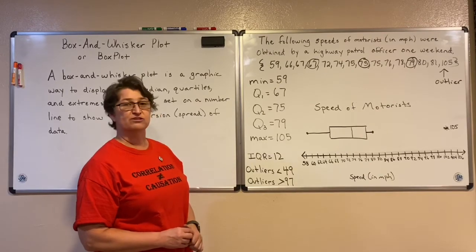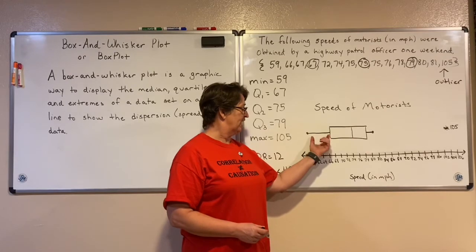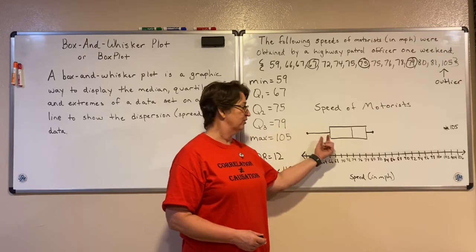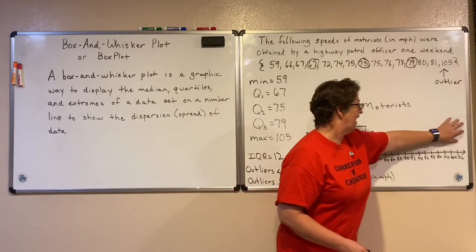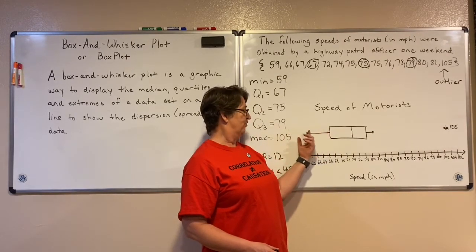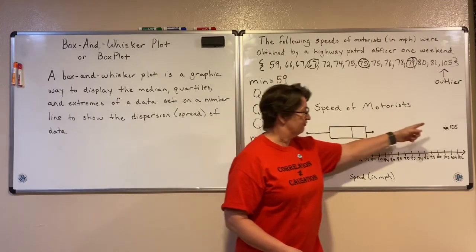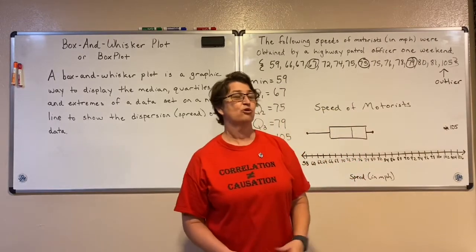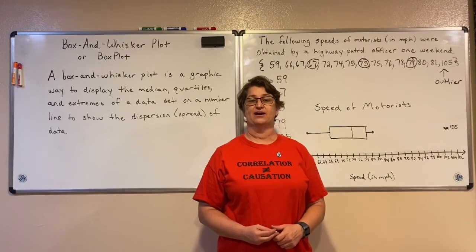And it just shows us how spread out our data is. In this case, you can see that this 25% is more spread out than that 25%. If we didn't have that 105 there, this would be left skewed, because these on the left would skew my data to the left. But that 105 over there really makes it skew to the right instead. So that's what a box and whisker plot does: it shows us the spread of the data.